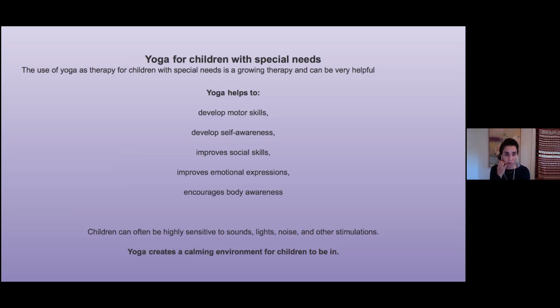But yoga specifically for children with special needs can be really, really helpful. And in the US especially, there's a lot of yoga therapy that's working with a lot of children with different special needs and different abilities. And so yoga, again, this slide is about children with special needs and yoga, but it really spans for all children and for all adults. And all these things are also benefits.